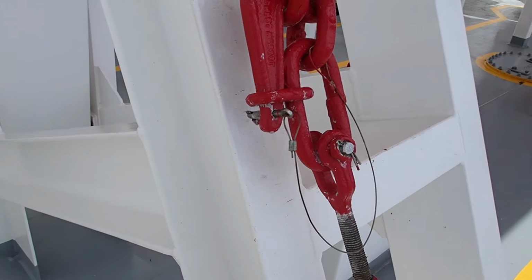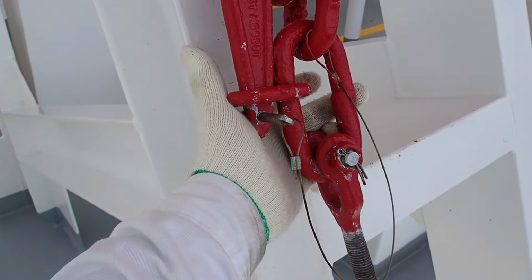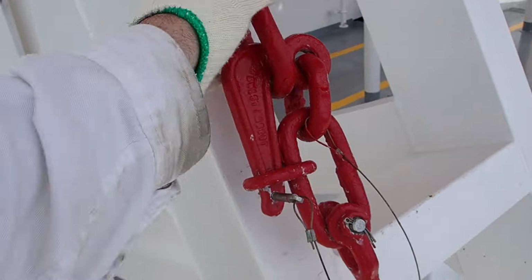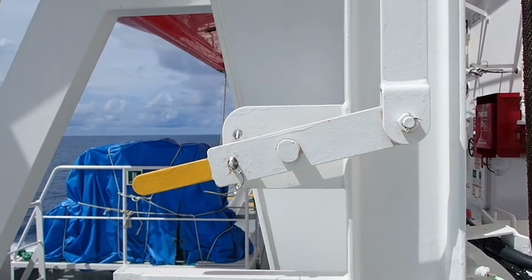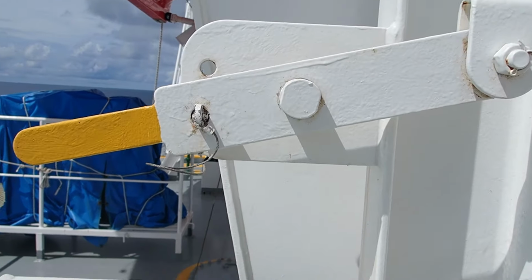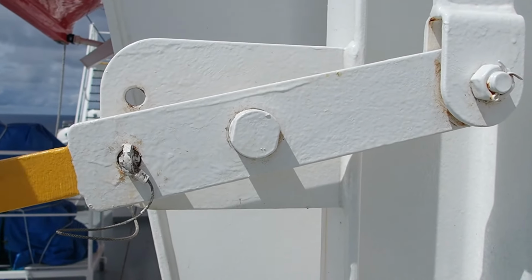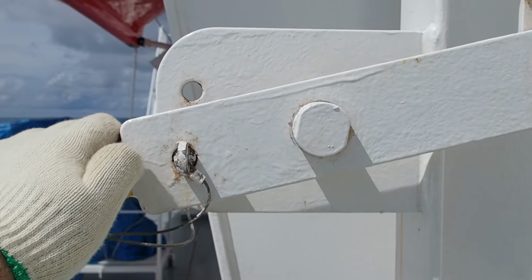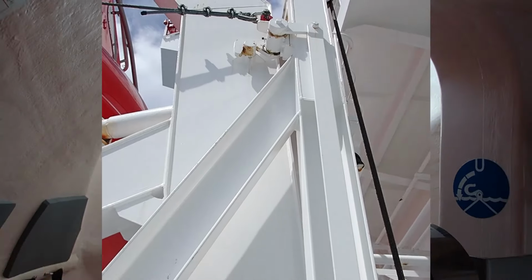In order to do so, you will need to come here, take out the pin, pull this down, and this will come out. So you've got the wire available, it's unlashed, and you can remove it. You will need also to remove this pin from here, and you'll put it upwards. This is on the aft part. You need to do the same on the forward part. This is the safety hook which secures the davit up there.